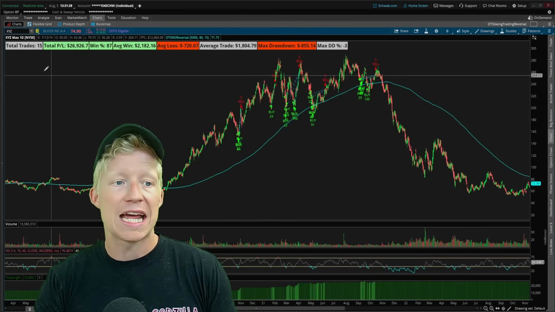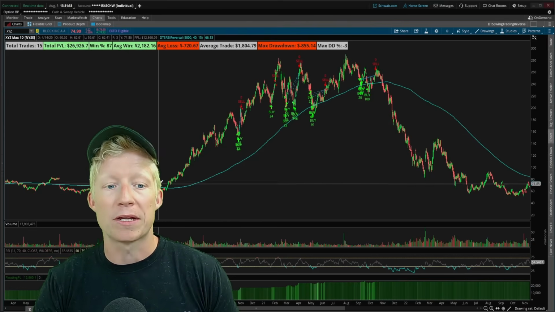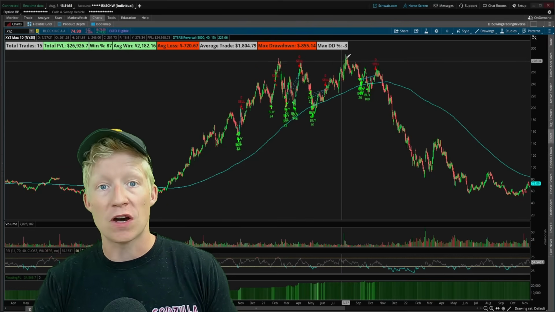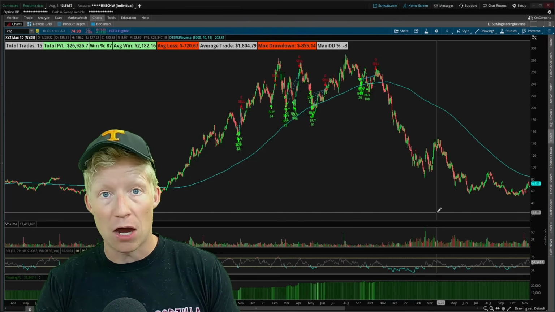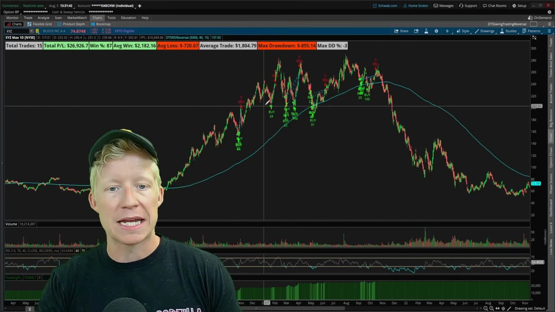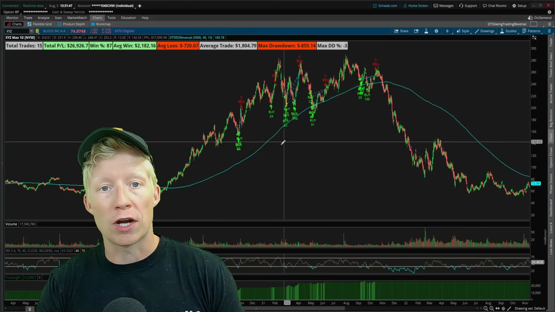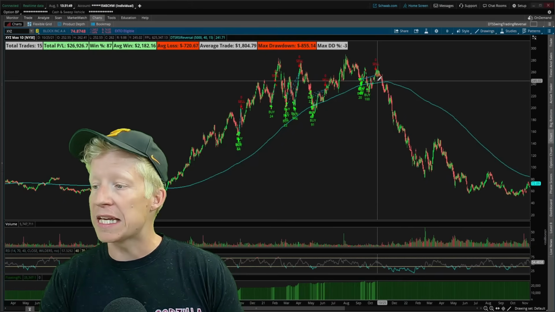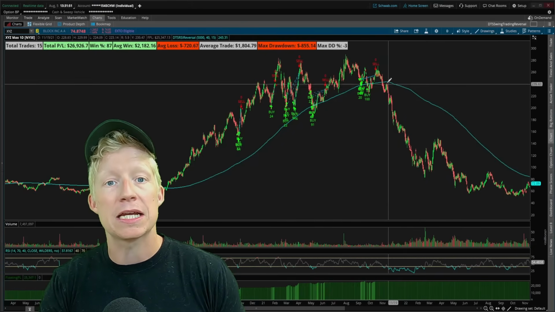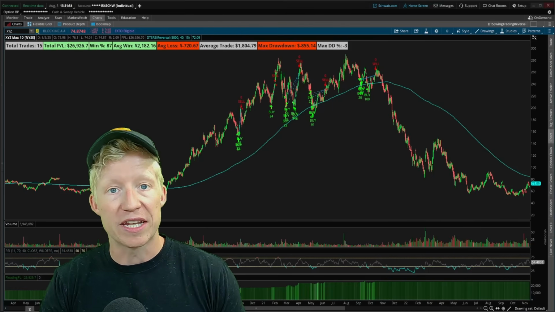Take a look here at XYZ. This is one of my favorite tickers for running my backtest on because it gives you both a big move up and a big move down. Notice how my very high win rate reversal trading strategy is buying the dip, buying the dip, buying the dip, all during its strength. And then immediately it ceases attempting to trade this stock to the long side once the downside move begins.